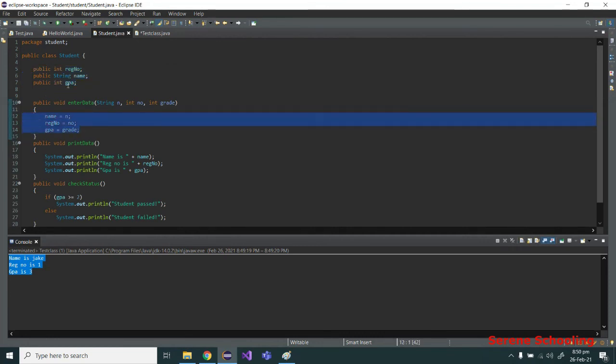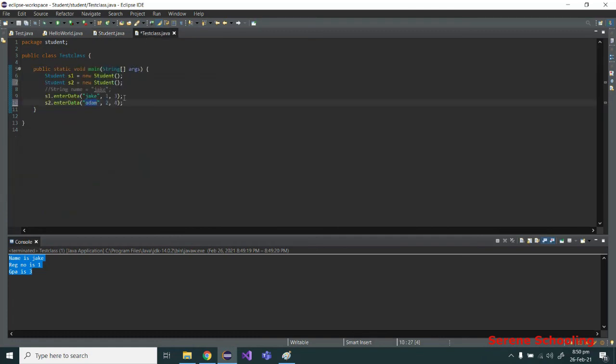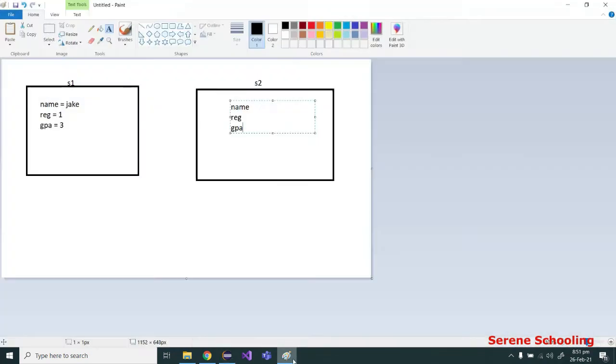Since we are assigning all these values, all these data members have values, and these values are stored into the S2 object. So now S2 has Adam. It has a registration number of 2, and it has a GPA of 4. Now we have two objects in our memory. Great, right? So now we have S1 and S2.